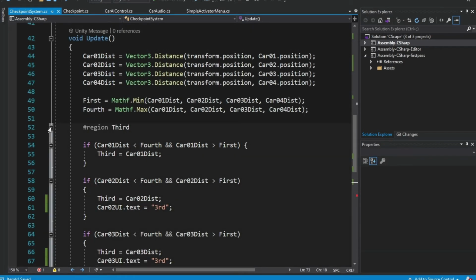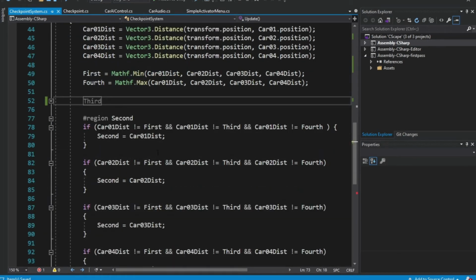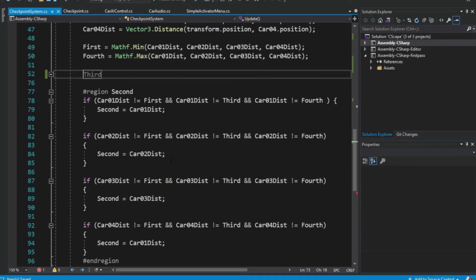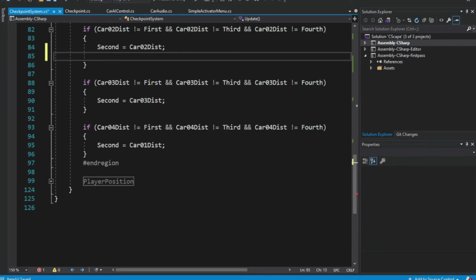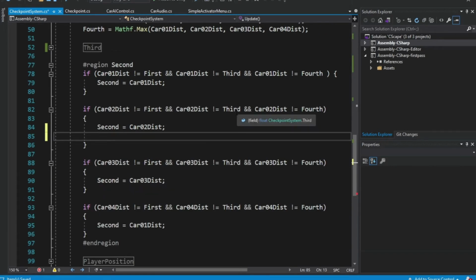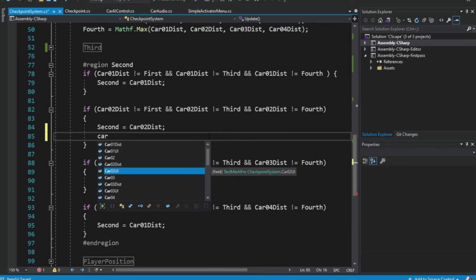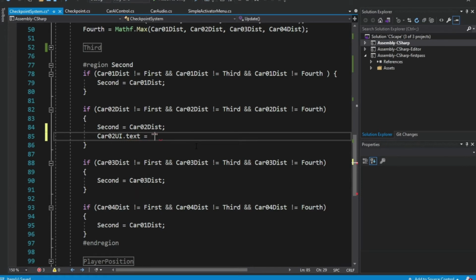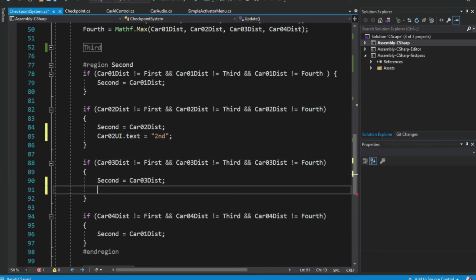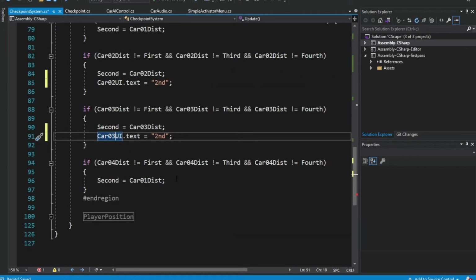Okay, now we have done the third, and now let's go back to second. On second, we're not going to change car 01, we're just going to change car 02 because car 01 is already set on here on player position. Now on here, we're going to say car 02 UI dot text equals to second. Now I'm going to copy this and paste it on here, and it's going to be car 03 UI, as you can see on here, car 03, and it's second.